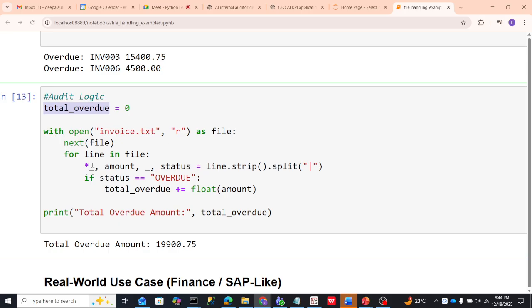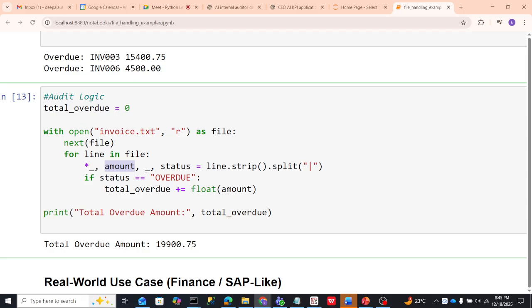See, the same process we have done here. From this line, you need to understand what we are doing. Instead of mentioning all the unnecessary variables, I am just mentioning the variables required: amount and status. This symbol says that whatever values or variables we have before the amount column will be handled by this syntax. They will not be stored, they will be ignored. Only the amount we are holding.